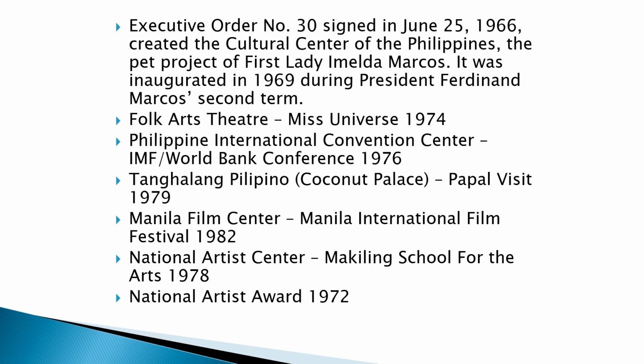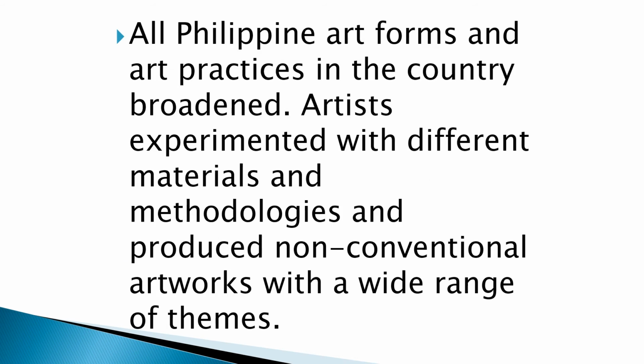during his papal visit in 1979, the Manila Film Center, where the Manila International Film Festival of 1982 was held. The National Artist Center, also known as the Makiling School for the Arts, was started in 1978, and they started the National Artist Award in 1972. All Philippine art forms and art practices in the country broadened. Artists experimented with different materials and methodologies and produced non-conventional artworks with a wide range of themes.